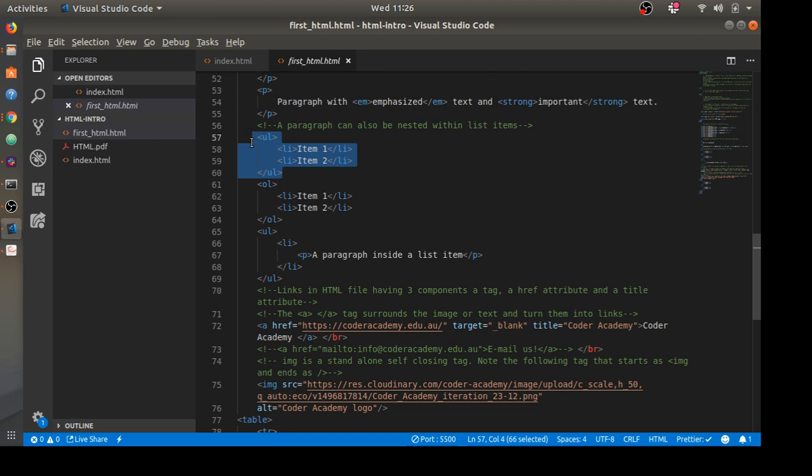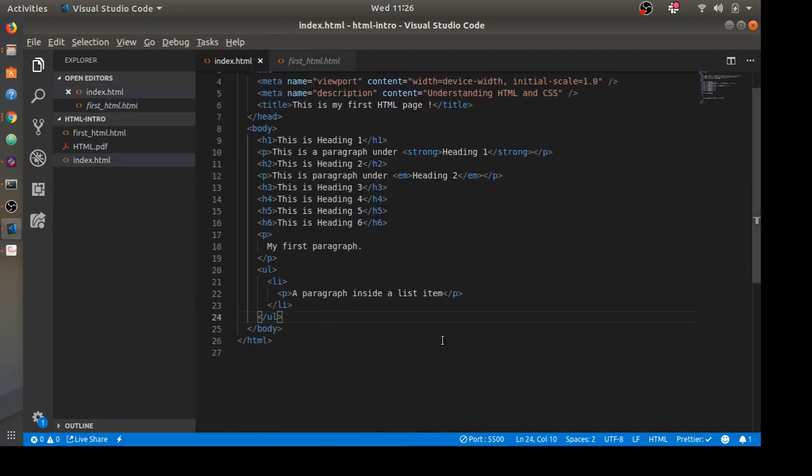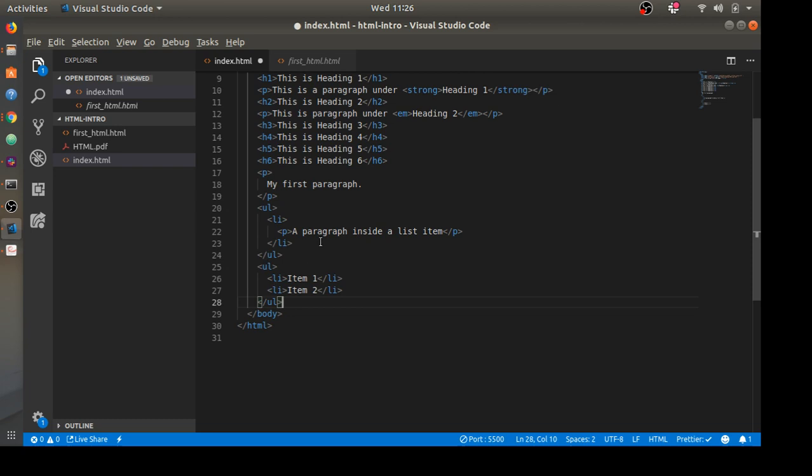All right. Now we'll have a look at an unordered list and an ordered list. Now if I just copy this and put it on my index HTML, I have a UL and a list inside that.